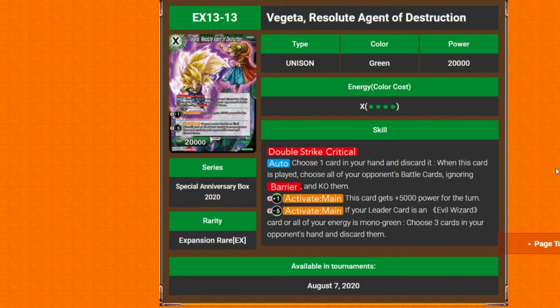And then for +1 active main, you can give it 5k for a turn. And then you've got -5 active main, if your leader card is an evil wizard card, or all of your energy is mono green, choose 3 cards in your opponent's hand and discard them. So it's good for green decks, and it just goes in the Agent Destruction deck. Yeah. Because it's in effect saying either or. Yeah, the fact that it says evil wizard or mono green energy. It doesn't have to say, like, if your leader is an evil wizard. Yeah. So yeah. That's going to be a sought after card for green decks.